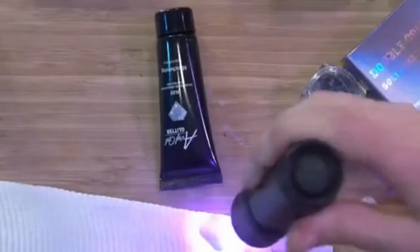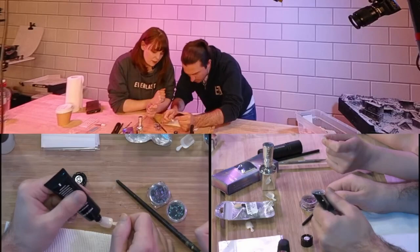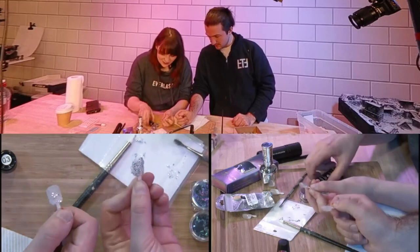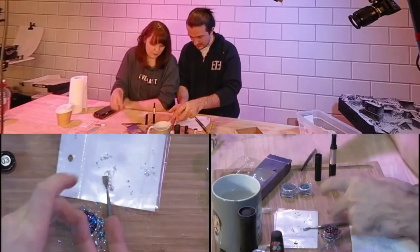Now what? So what do you want to use first? The polygel? Okay, so squeeze it on — like a little blob. Squeeze it on. It's like — I thought it would be a lot smoother. It sticks to everything except the nail. I feel like this gel isn't meant to be this thick. My Warhammer brain is already going, I need water. Mine's chunky as heck. It's too chunky. That looks incredible. If we could get that to stay, that looks sick — the way it's cracked and has texture to it on a mini.